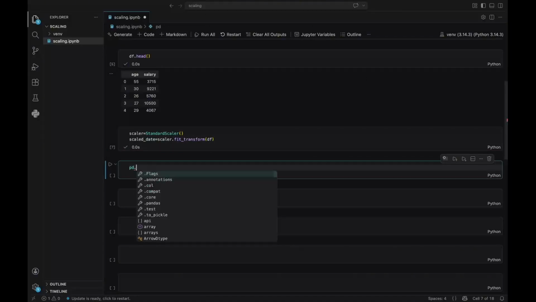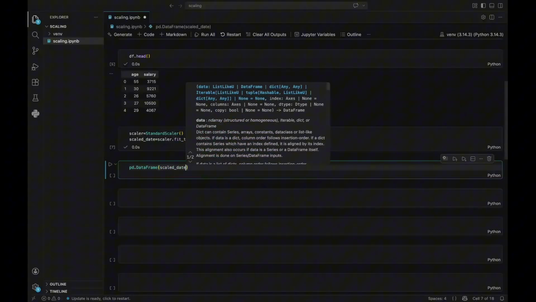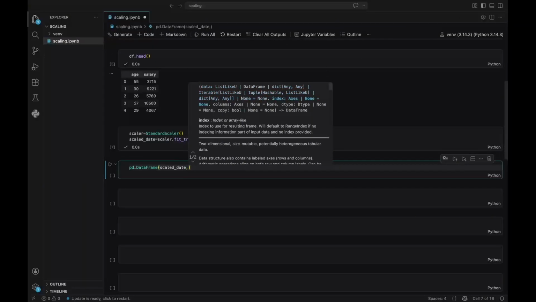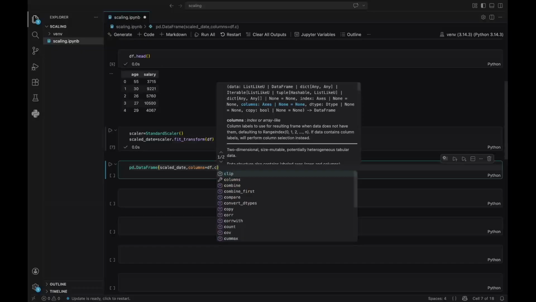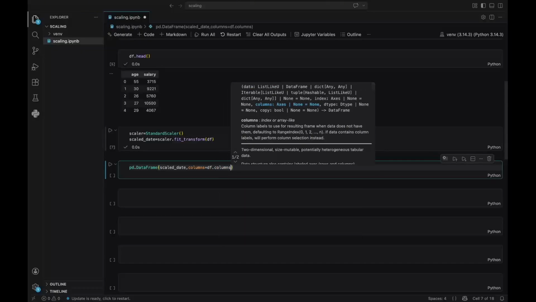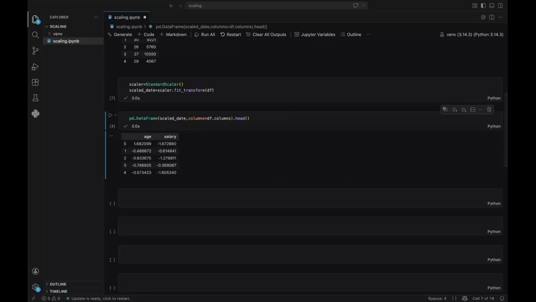And pd.DataFrame, scaled data, and columns, df.columns, and head. We can run. Now both features are on a similar scale.